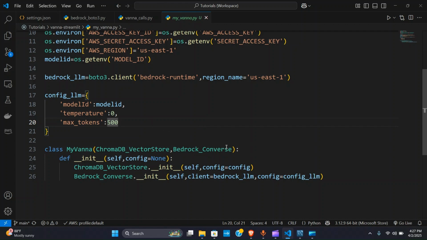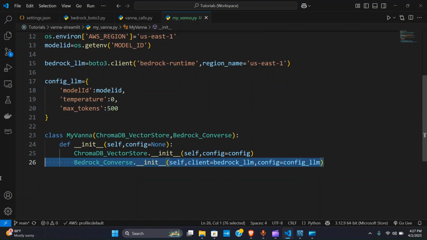Before doing this, you have to install some libraries. One will be ChromaDB if you are using the ChromaDB vector database. And because I am using MySQL, I have to install PyMySQL and also the cryptography library, which was also needed. One thing to note here is that you have to have a vector DB. You cannot initialize an LLM without a vector DB, it will give an error. So both are needed for this to work.